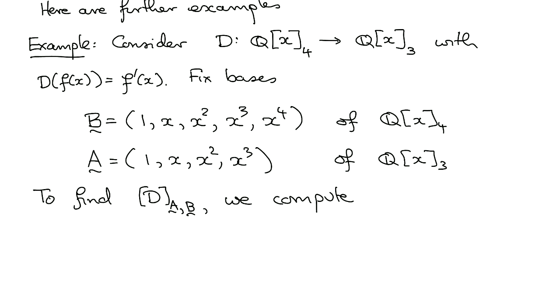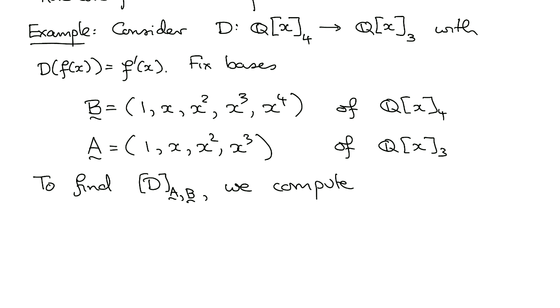There's lots of different choices of the bases we might want to choose. A natural choice of basis would be this for the domain and this for the codomain. To find the matrix of differentiation with respect to these, we have to compute all of these things. I mean, this example will be a bit quicker. We compute D, the derivative. That's our name of our linear transformation. D of 1, well, I have to compute that. It's, of course, just 0, but I have to write it back in terms of the basis.